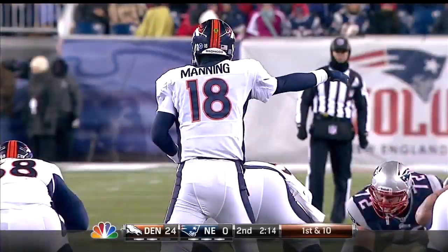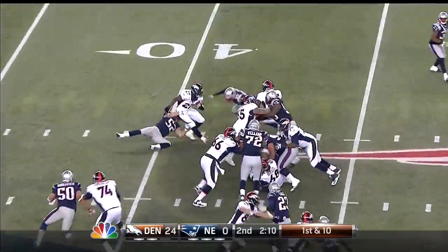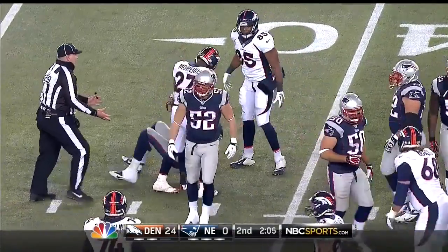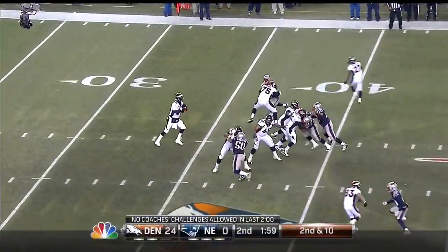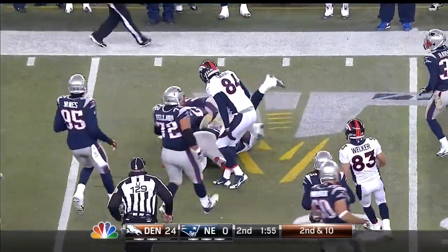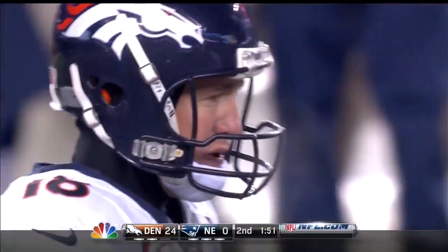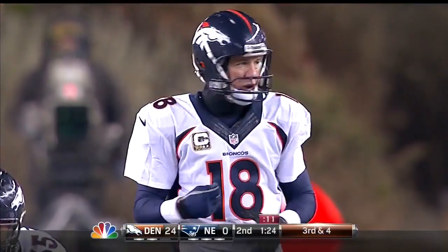We go to Michelle. Skirmish from the 41-yard line as we approach the 2-minute warning. Going nowhere this time is Moreno. He's tackled by Dane Fletcher, and it's coming up on the Toyota halftime from Foxborough. 2 minutes to go in the half. The pass is caught by Moreno, who's been Mr. Everything tonight. He gets it to the 47-yard line, and Manning will take him right up to the line on a second down.